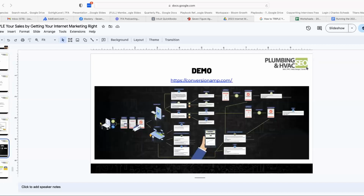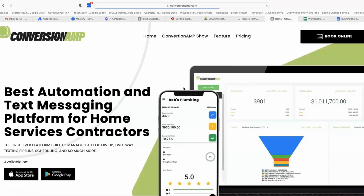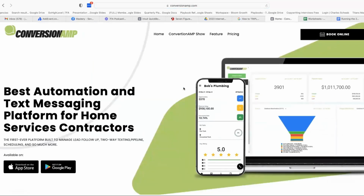The system we've developed for this is called Conversion Amp. I could spend another hour just on this, but the reality is marketing automation will amplify your conversion rate because you're faster to follow up and you can communicate the way your customers want to be communicated. If you're not leveraging automation, you can hire our services and we'll put all of this in place. But if all you need is the automation piece, we can set this up for you as well.